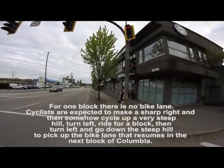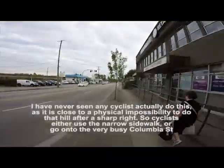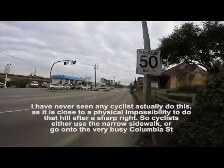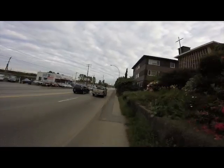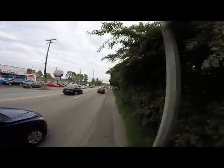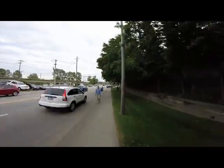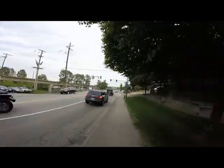Joe's taking the sidewalk, but as you can see, it's very narrow coming up, and if there's a pedestrian, it can be quite dangerous. I like to go with the traffic on the road because the lane is wide enough to accommodate, and then as Joe is coming up to this next corner, I would come out of this lane and jump back up onto the sidewalk. If you're coming the other way, this can be a very stressful part, and if you need to get off and walk, that is perfectly fine. Beats falling into traffic. This is a heavily used truck route, and you will see 18-wheelers here, especially during business hours and also out of business hours.